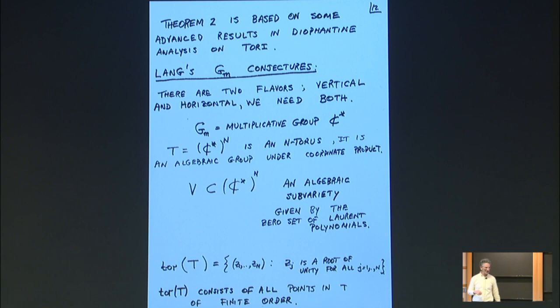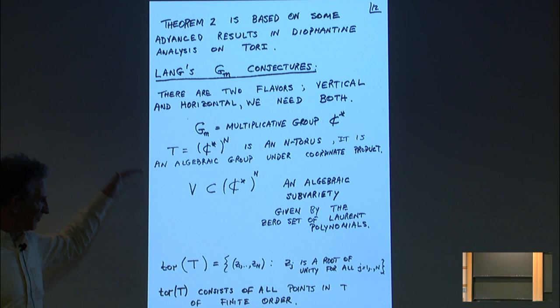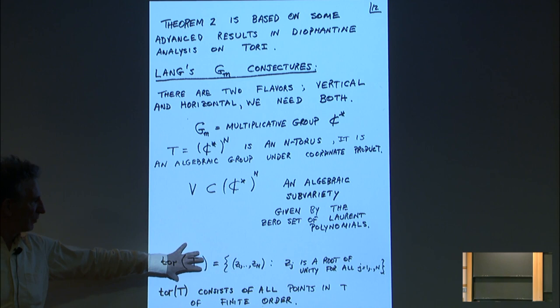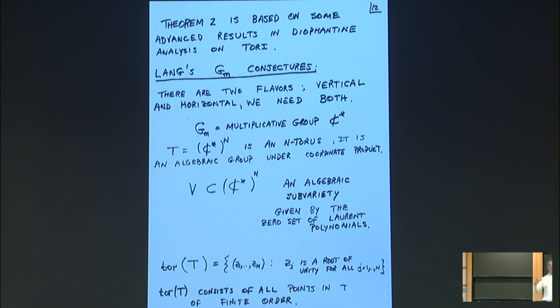So the theory breaks up, in my view. When I first was working on this, I needed it in the torsion case in my very first encounter with this. So let me explain the torsion part. Suppose I look at the points of finite order in the torus and I ask, what is V intersect the torsion? This is an exponential Diophantine equation if I put z equal to exponentials. So you have this equation, and you're asking, what are the roots of unity that sit in this variety? And the answer is, it's not complicated. And this is effective. All right, so that was the simplest version of Lang's original.